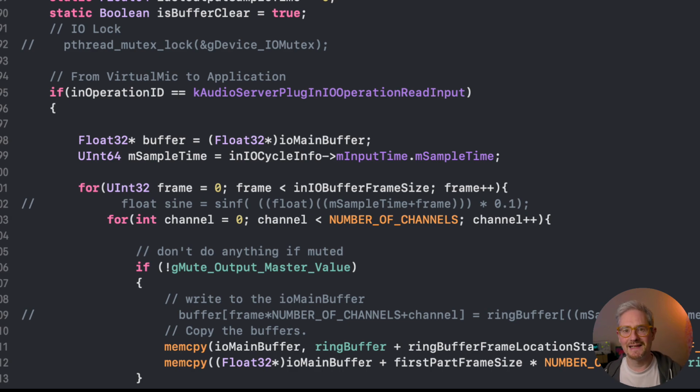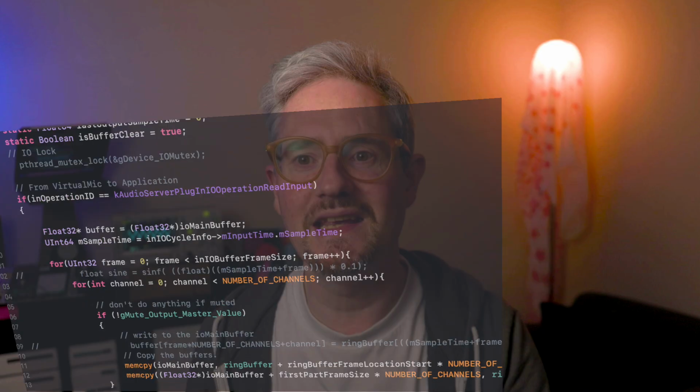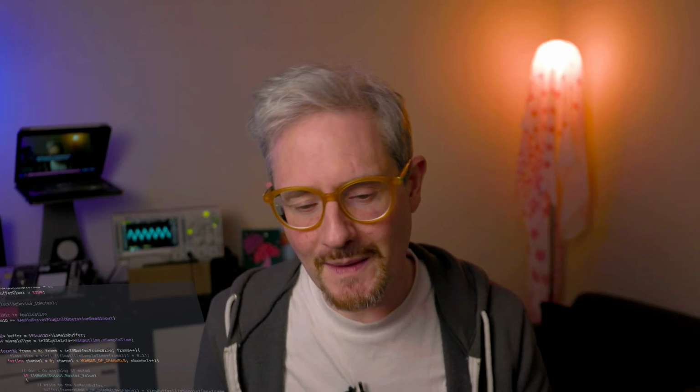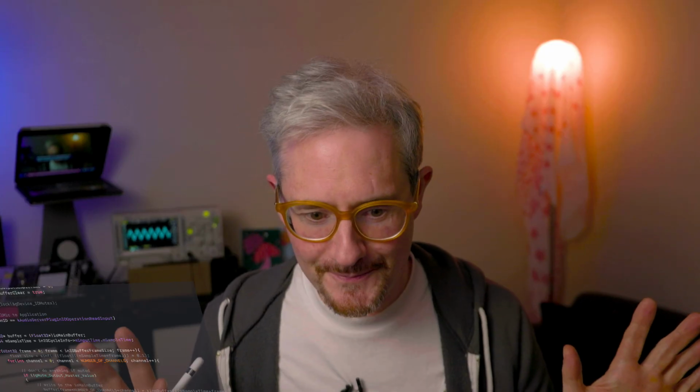And I might finally, instead of having a slightly janky setup, at the moment I've set it up as a virtual audio thing, but any app can send audio to it. Really, I should be generating audio buffers and sending them through XPC calls into the other process, and then it populates it that way so that only QCam can do it. But there's benefits to other apps being able to send stuff to the virtual mic, but it was a lot to learn, so I didn't really try that.